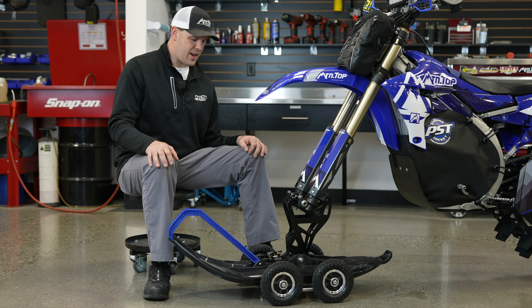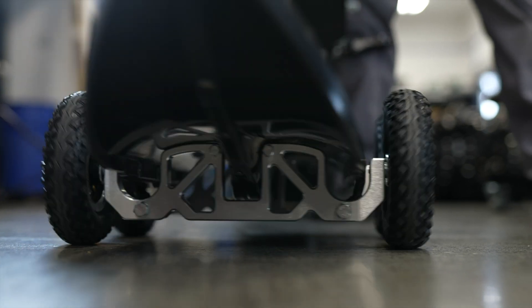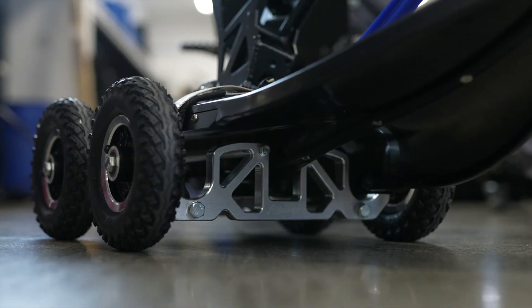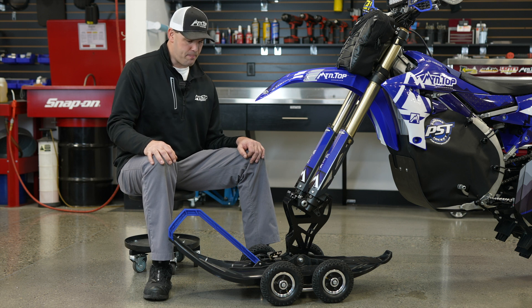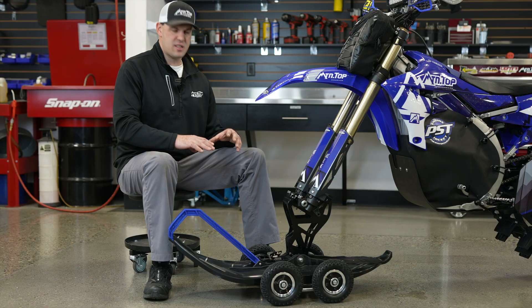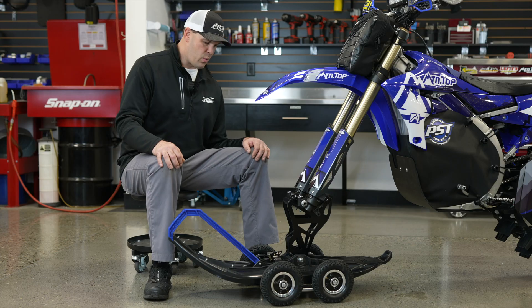It offsets the ski down so that the ski is only one and a quarter inches off the ground, which makes it easy to slip on. There are a couple of things that make this ski wheel unique, and that is its frame shape — it has a rounded shape to the top of it.